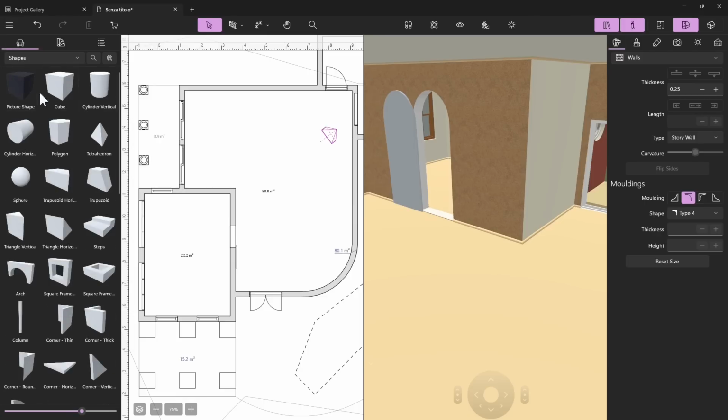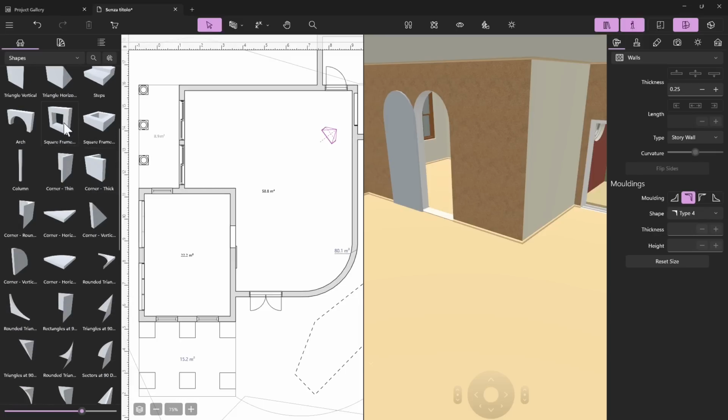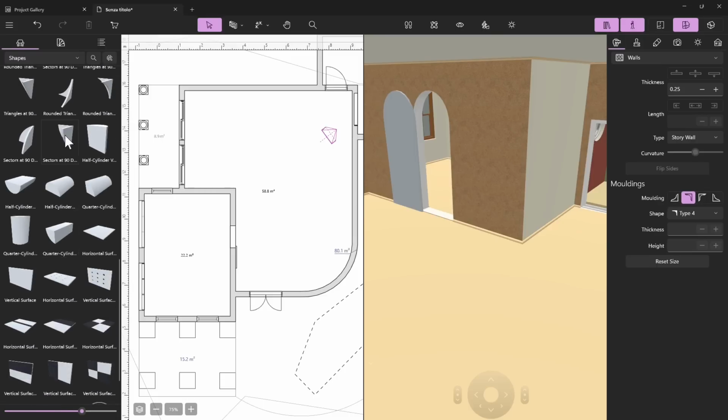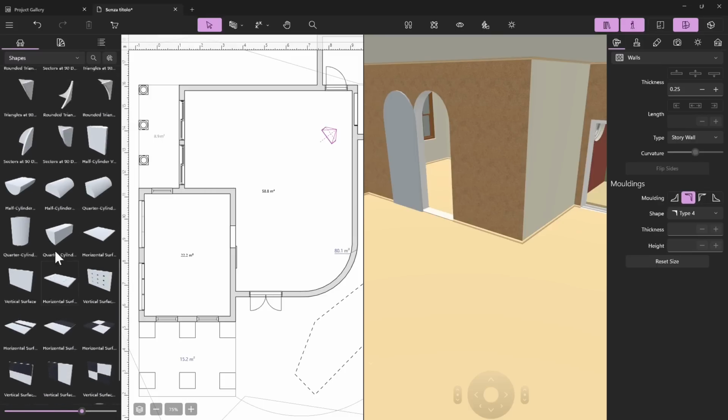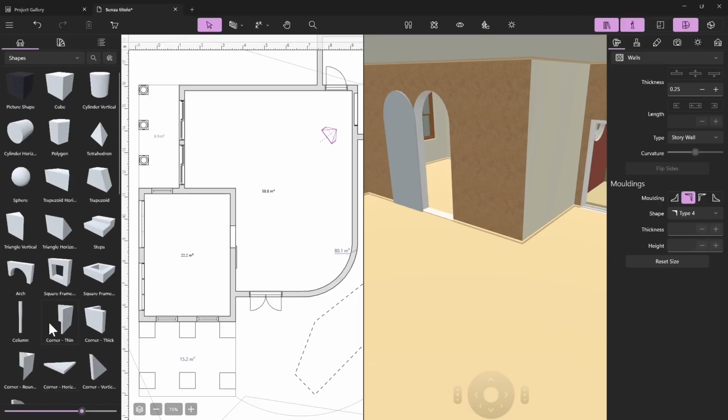Shapes. So now these are primitive shapes like the cube and the cylinder. They can help you to create anything like columns or furnishing or placeholders, frames, arcs, pillars, and so many different types. And I found some panel here that I can use.